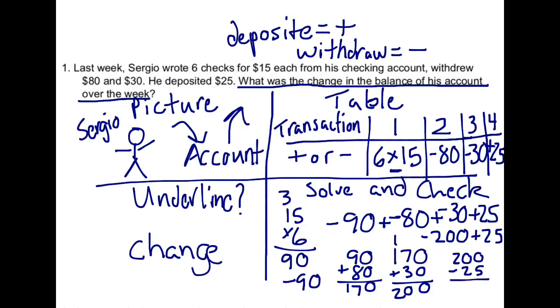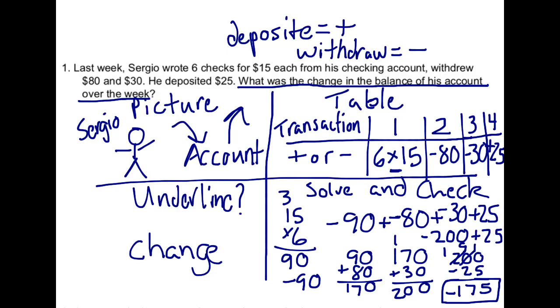You can't take away 5 from 0, so you're going to have to borrow. 2 becomes a 1, 0 becomes a 9, the other 0 becomes a 10. 10 minus 5 is 5. 9 minus 2 is 7. And 1 minus 0 is 1. So I have 175. And then I just need to put my sign back, which was a negative, because there were more negatives than positives. The absolute value of the negative number was bigger. So my answer is negative 175.